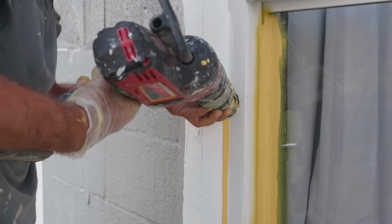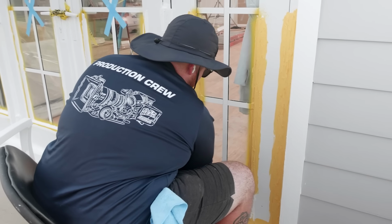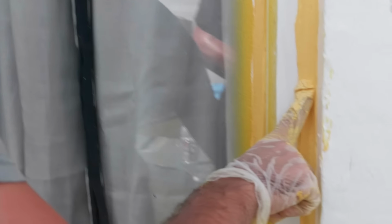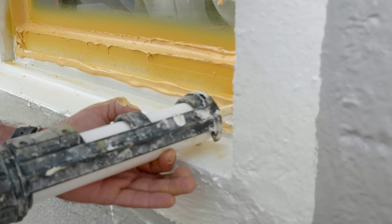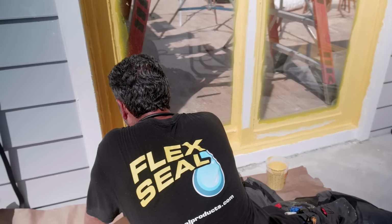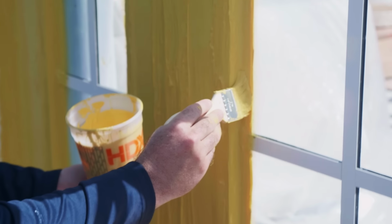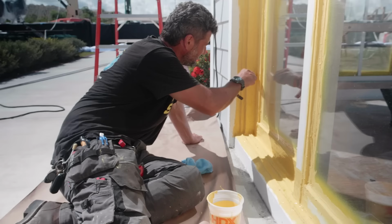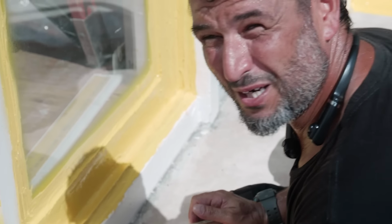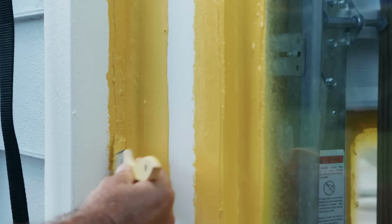The name of the game with this product seems to be coats, to seal any little tiny hole, the imperceptible little hole. We're testing such an extreme amount of water that we really need everything working together. So we're applying liquid, removable, on top of paste, and this will basically put a rubberized shell over everything. Because if there's a little nook and cranny that you miss, water will find its way in. Do you know how big a water molecule is? Not very big. You can get into anything.